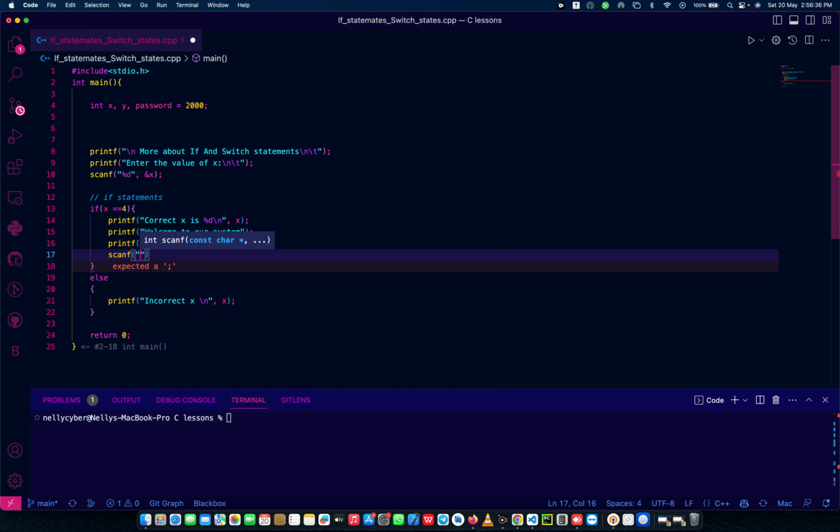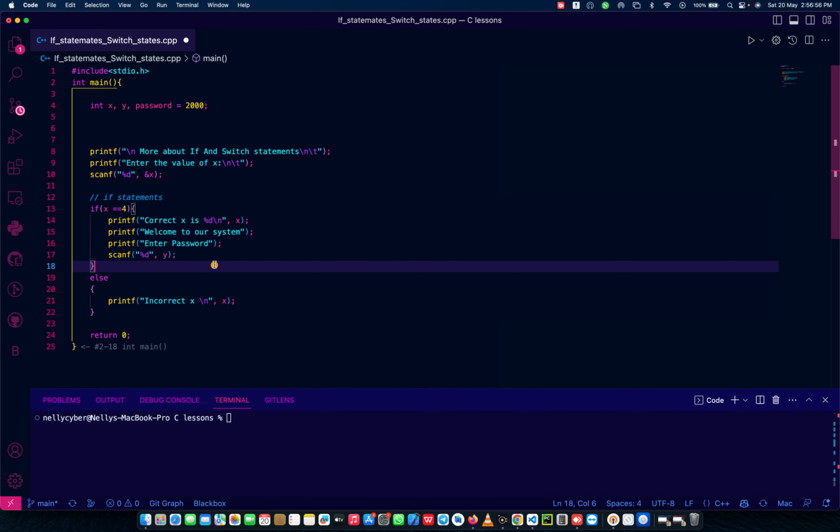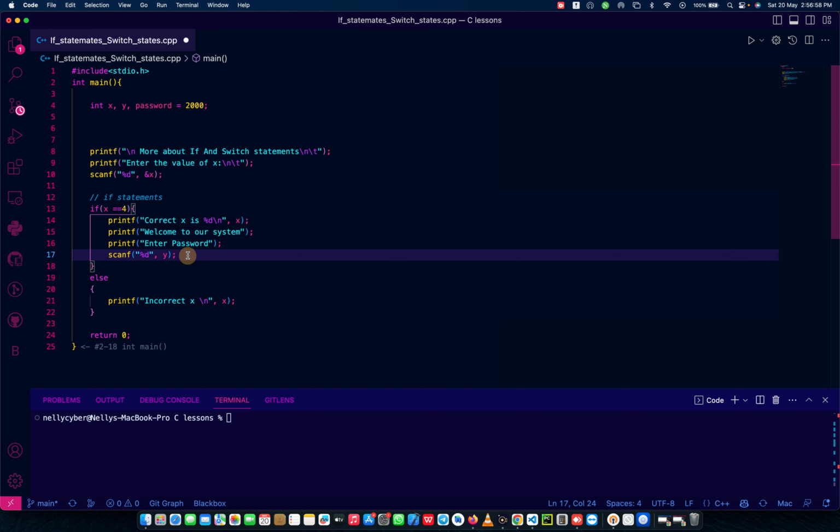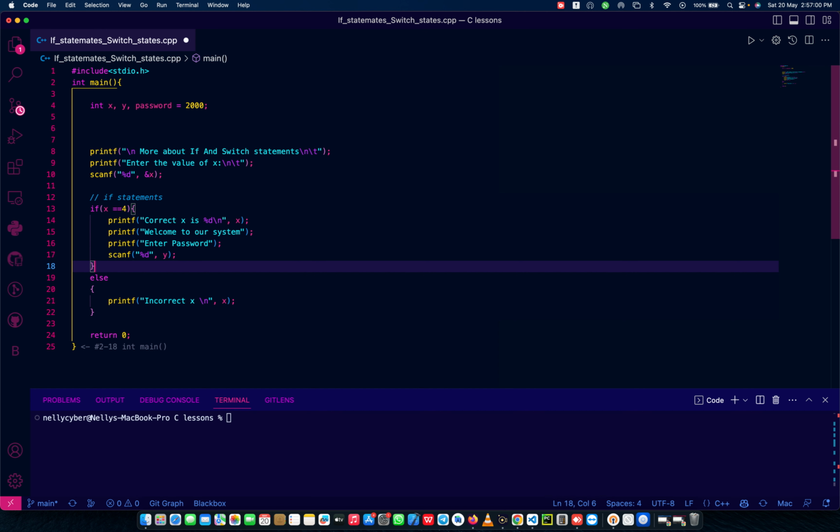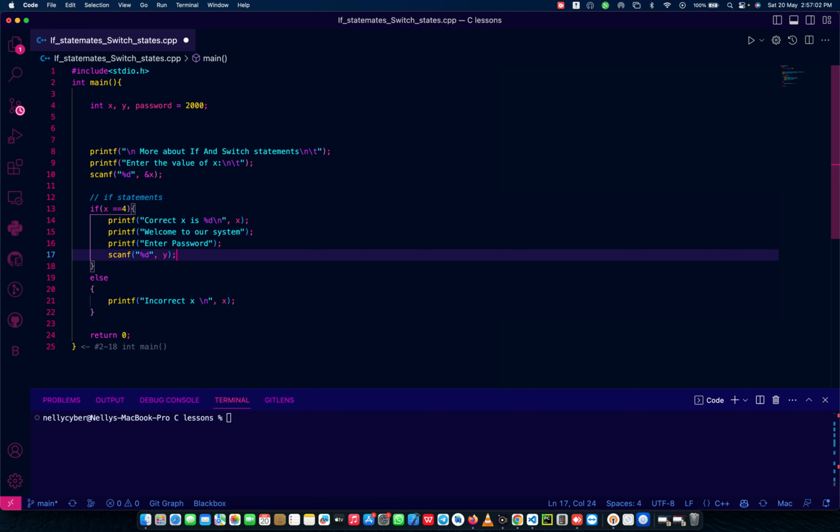I'll scan for the password entered with %d, and I want to store it into y. I would have stored it into password as well, but I want to use different variables, according to how you want to lay it out.